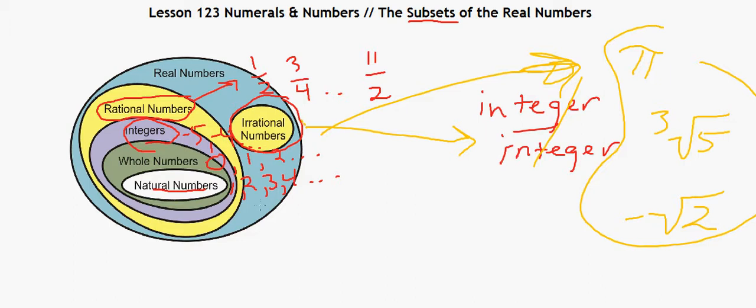Here's my last question for you. To which number sets does -3 belong? Which would you say? Does it belong to the natural 1, 2, 3s? No. Why? What's wrong with 1, 2, 3s? It doesn't contain negatives. They're only positive integers. What about whole numbers? -3. Nope, starts at 0. Again, doesn't contain negative numbers. Integers, yes. It's a member of the integers.